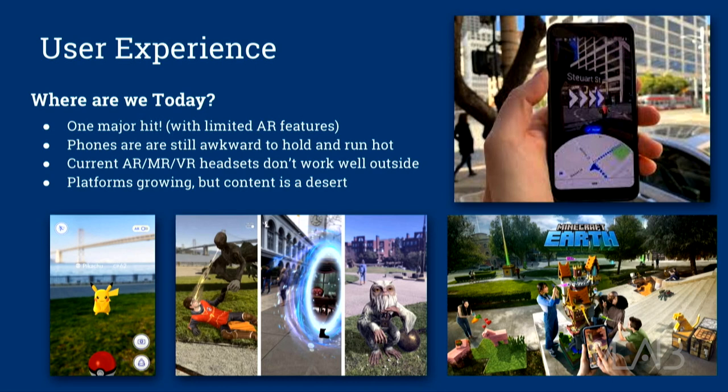So let's talk about what's real today. As of today, we have exactly one major hit, which is called Pokemon Go. You might have played it. It's not really that AR — a lot of purists say you can see the Pokemon in space, but you don't really need to do that to play the game. But it got everybody saying AR, so success as far as I'm concerned. It spurred a lot of investment, got people excited — that's all great.